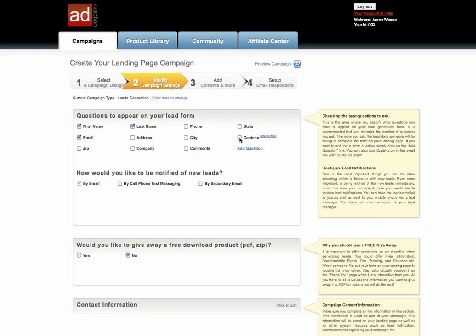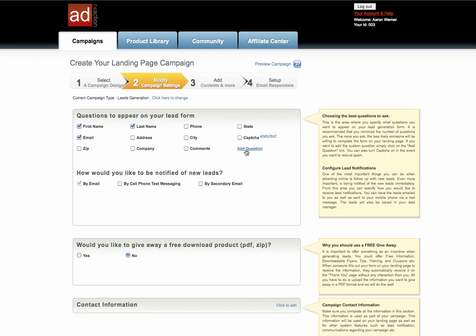But if you have a campaign that you think might get hit with a lot of spam bots, which are basically robots that crawl the web and automatically inject any type of advertisement or information into lead forms, this will prevent that from happening. So you might leave it off unless you run into issues, and it'll make for a better experience for your users.